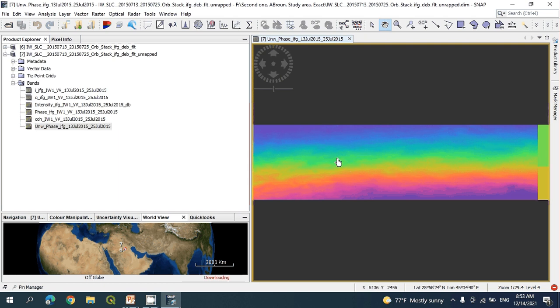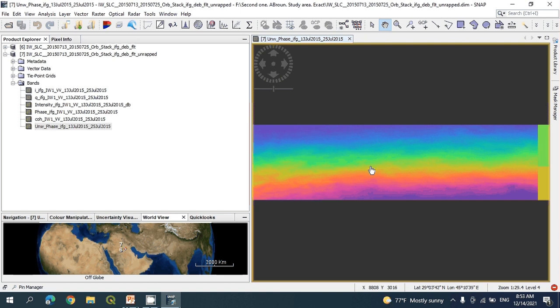And this is actually the digital elevation model, but not with the metric value. Now all the elevation is represented by the rainbow color. After that we have some noise at the edge.